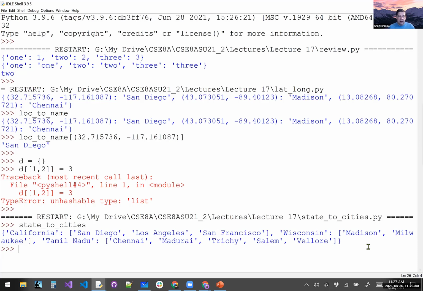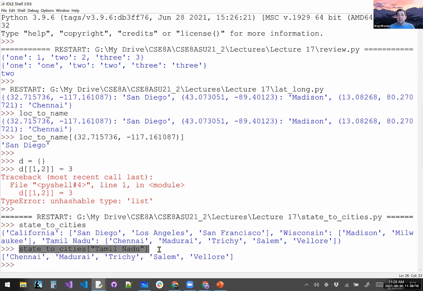And if we look at this, if we do state to cities, and if I want to get the city, let's actually get all the ones in Tamil Nadu. So that returned a list. So this state to cities Tamil Nadu returns a list. And if I want to get the value of Trichy, and I know this returns a list of 5 different things, and Trichy is at 0, 1, 2.